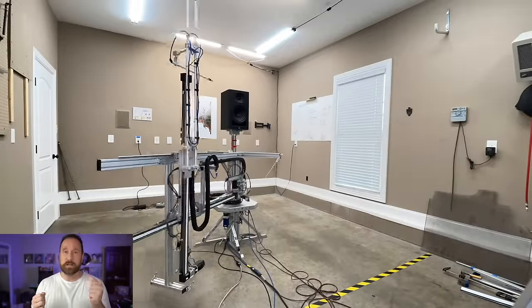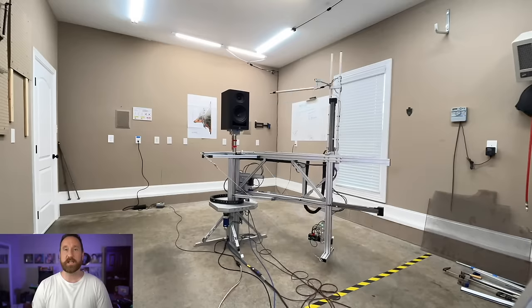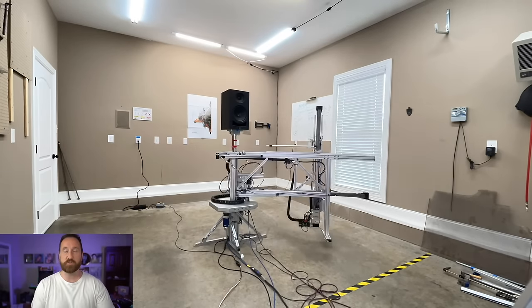Now let's start talking about the data. The data you're about to see is captured using a state-of-the-art Klippel near-field scanner. This allows me to get anechoic data in a non-anechoic room, such as my garage. This data allows us to understand exactly what the speaker is doing without having to worry whether it's the speaker or the room, and gives you a better idea of how the speaker is going to match up with your preference, your room, and how best to implement it — close to the wall, out from a wall, or turned one way or another. All of these things can be answered pretty readily with the data and allow you to make direct comparisons with other speakers.